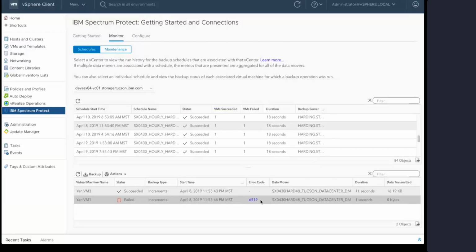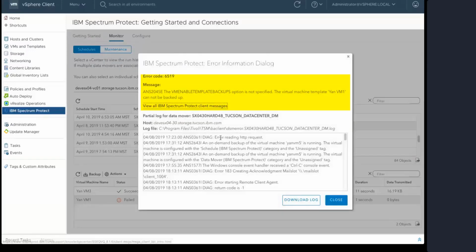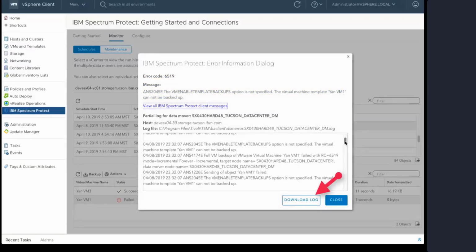Let's go ahead and take a look at a missed schedule. If you click on the error code, it'll give you information about why that failed. And then you can also download the complete log from any of the data movers that are associated with this vCenter.